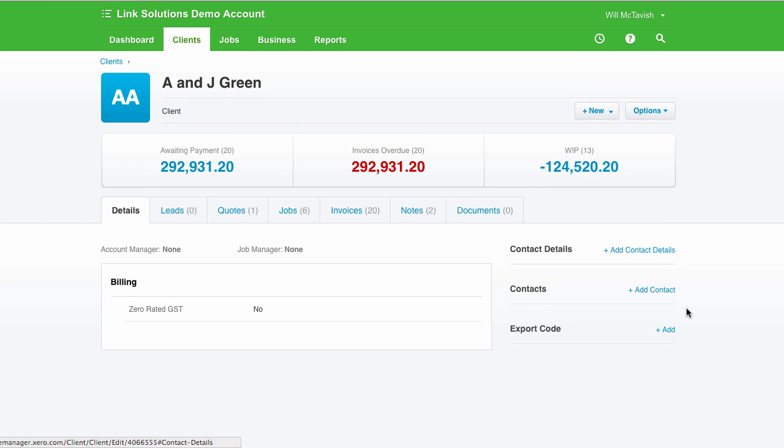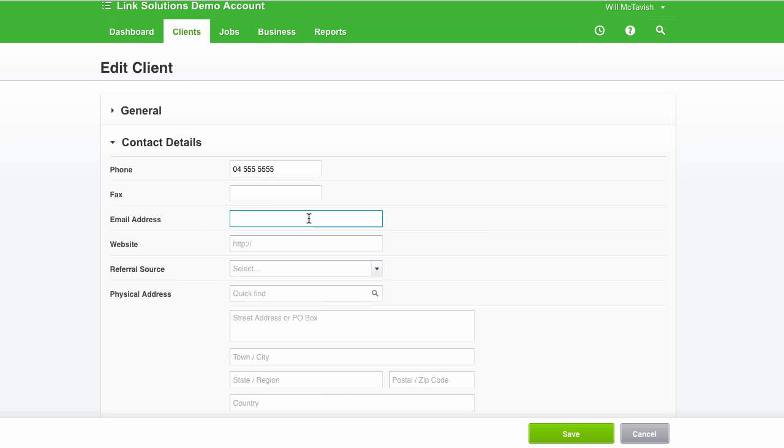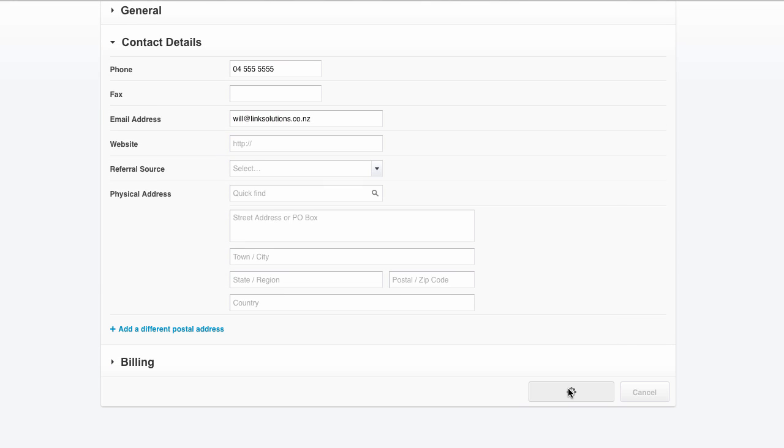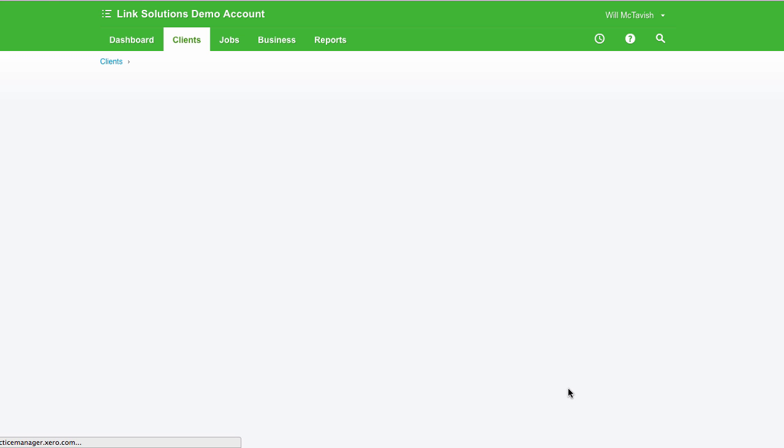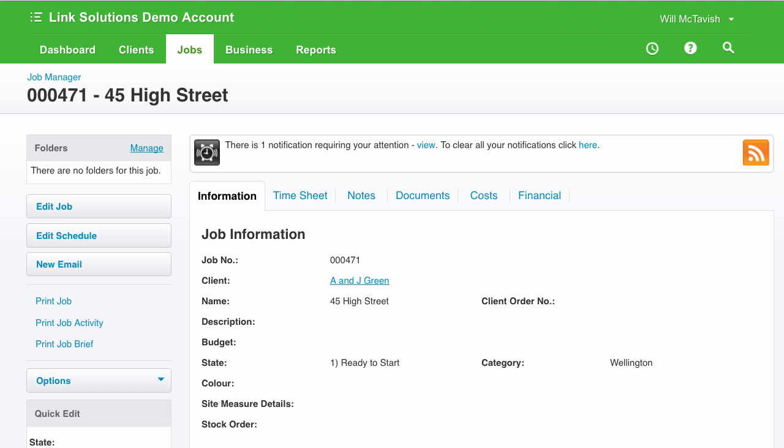Right, and we're going to look at the contact details, and we can see that we've actually got no contact details against them. So what we want to do is go add contact details. The phone number, let's go 04555555, and the email address, we'll just put mine in for now. Right, so what we've done is we've created that to-do item to make sure that we don't actually miss out on capturing those clients' details in future. So as you can see, it's really, really powerful to be able to put processes in place so things don't get missed, which slow down your service delivery.